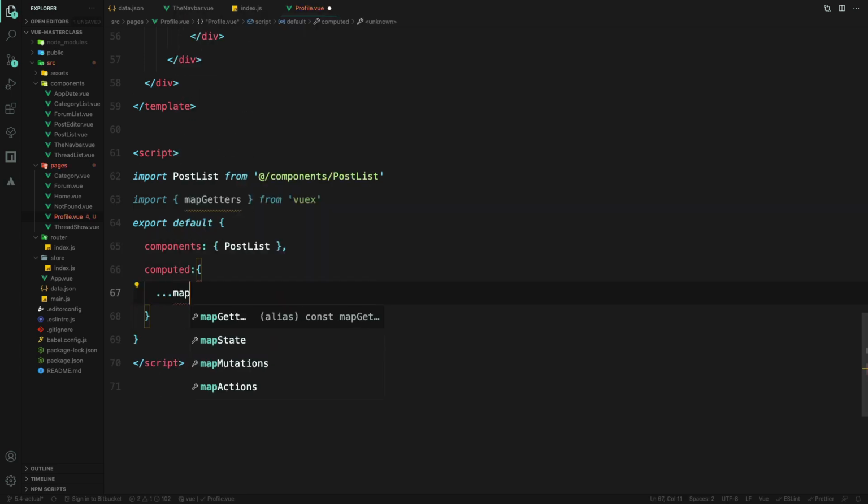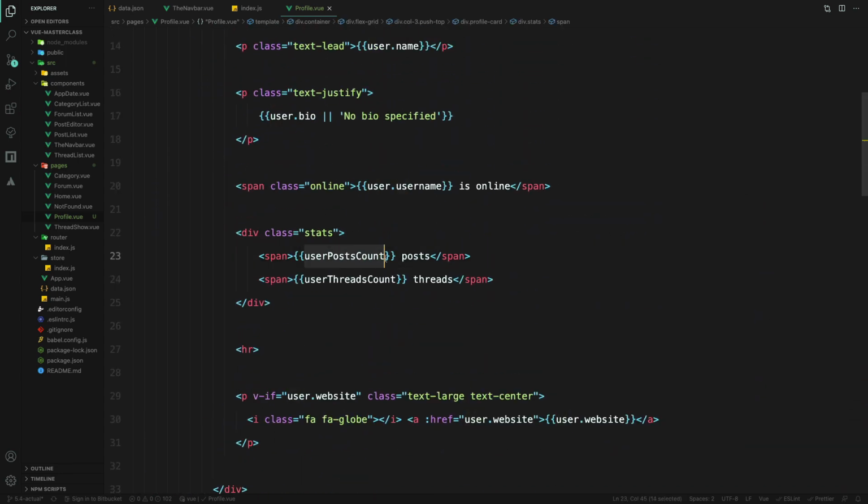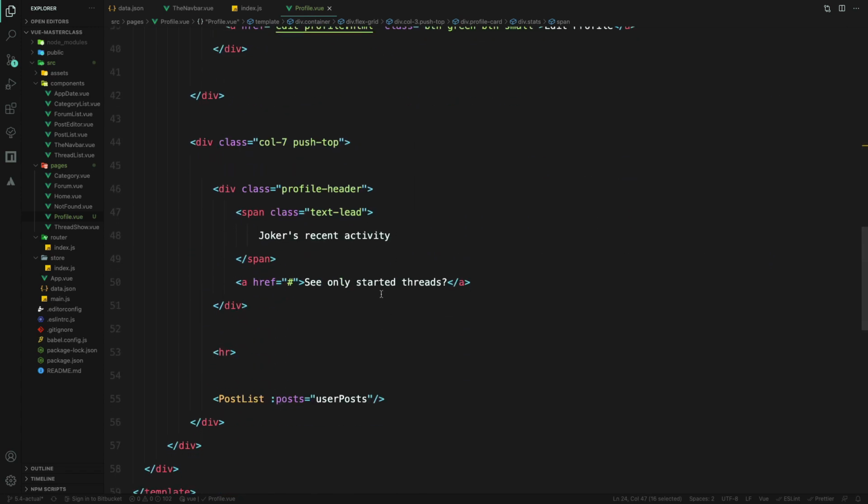Here, we want to map the local user property to the auth user getter. Besides just the user, we'll also need the user threads count and the user posts count for the stats. And we'll need an array with the user posts to pass to the post list.